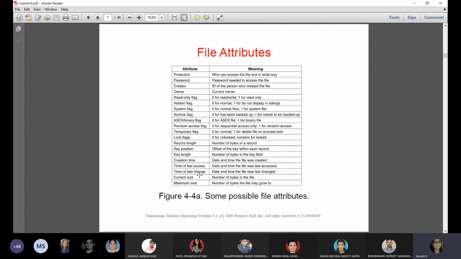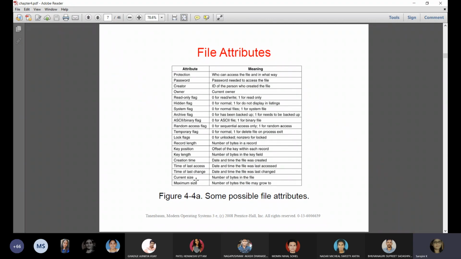Time of last change is when you opened it and made a change. After that change you might have opened it many times, but without making any change, so only the date of the last change will be visible.